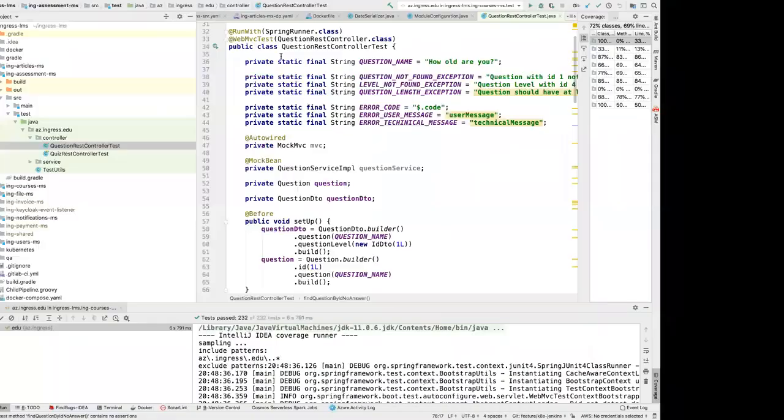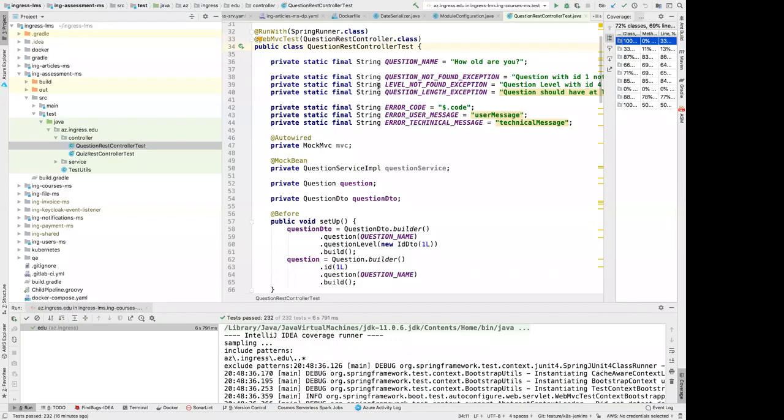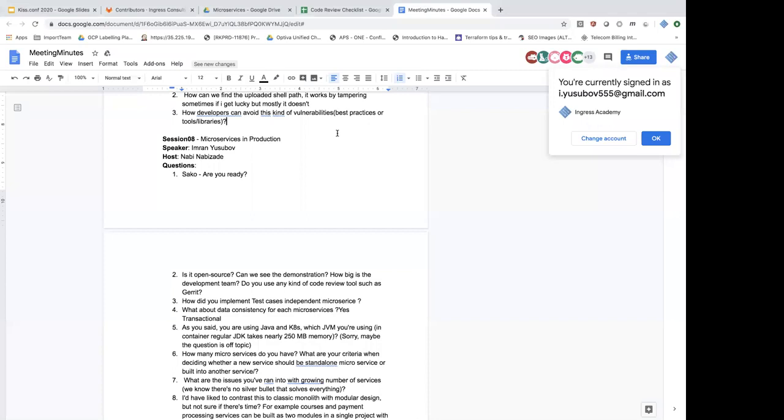For integration tests, we use this. It can also be called a unit test for a single controller, but we also have smoke tests which are executed after the application is deployed into the Kubernetes cluster. So in every feature story, when we want to migrate it into the master branch, we deploy it into Kubernetes and we execute the smoke test and make sure it is still working fine. Any other questions?